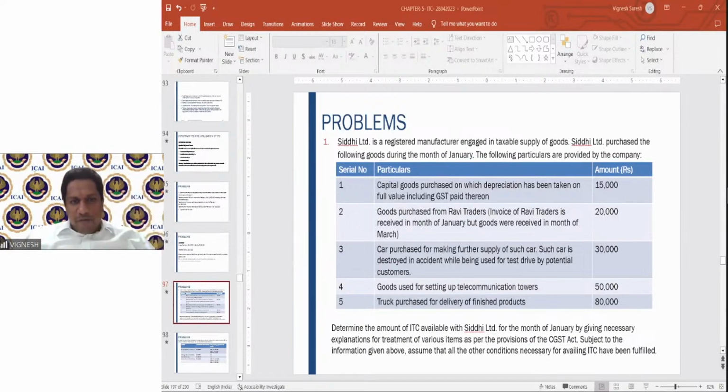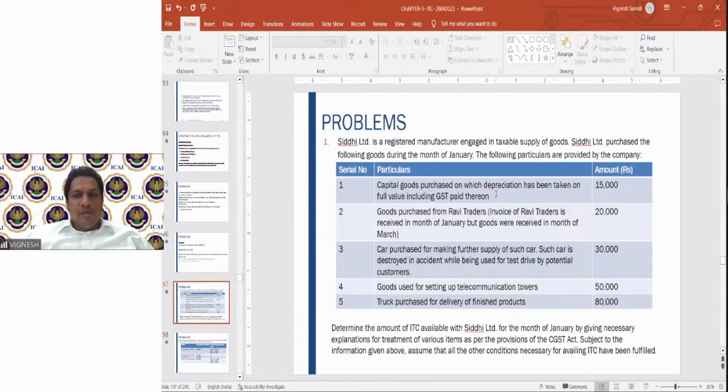First one, let us look at one by one. First one, whether ITC is available. I want it with explanation, you should not just say available or not available. How will you write in the exam? The same way you have to mention. It can be a bit brief, not exactly as per that. But first one, whether it is available or not, please tell me. First case.